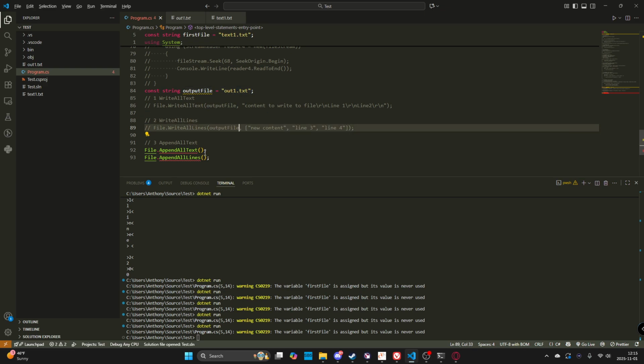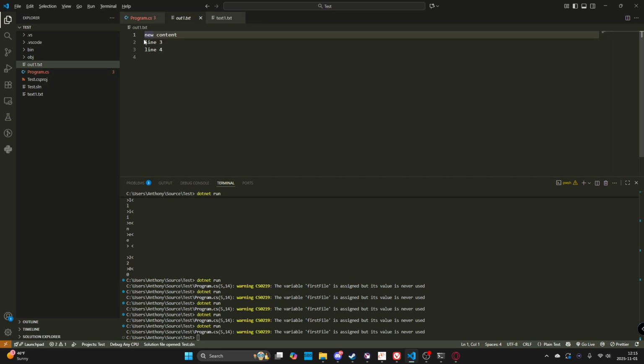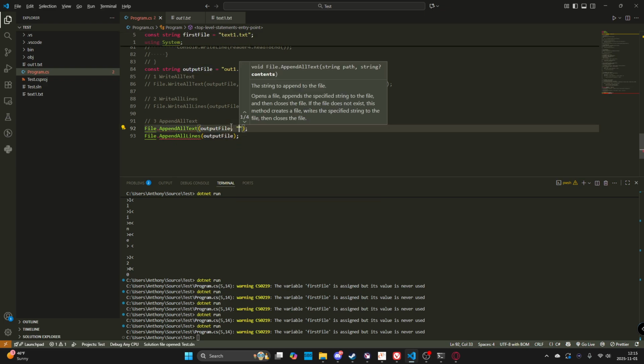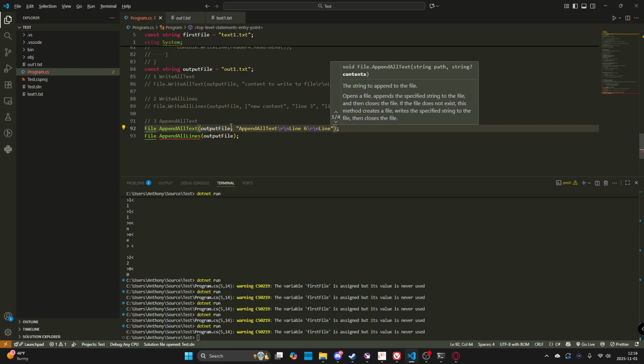We're going to see this a lot. All right, so now it's got that content in it. So let's append a little bit more to it. AppendAllText, \r\n, line 6, line 7.